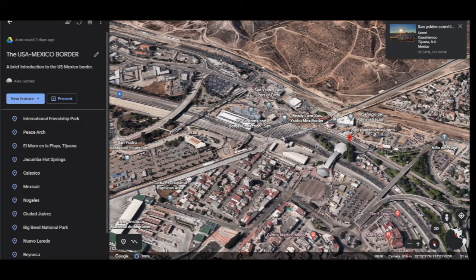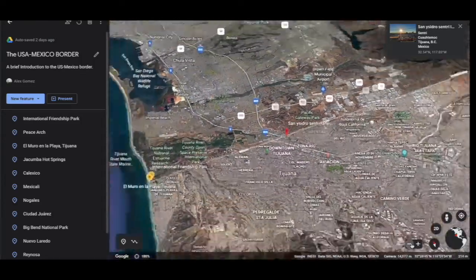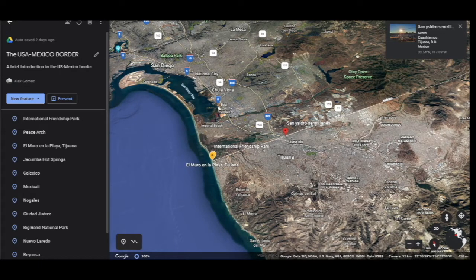You also have pedestrian bridges along this border wall, so it is very congested. It is once again the busiest border crossing on the planet, and when you have a region of about 7 million people, then you have to deal with a lot of problems. There are actually high schools built right on the border that cater to the community of Tijuana. You have a lot of these kids who are US citizens, but they live in Tijuana, and they commute to San Diego to go to school.